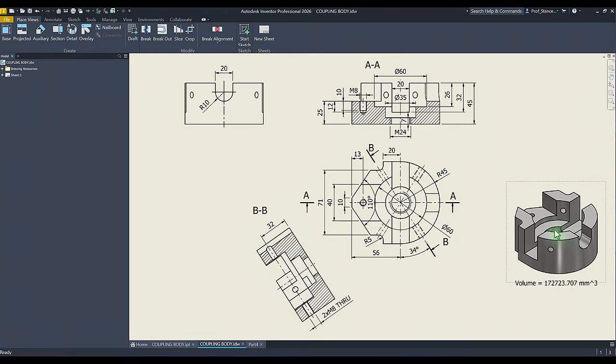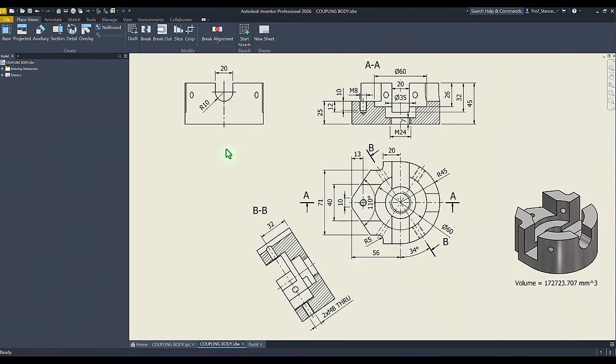Then the other cylindrical feature, dimensions are 60 on the depth of 26, then 35. We take care of this 7 millimeters.